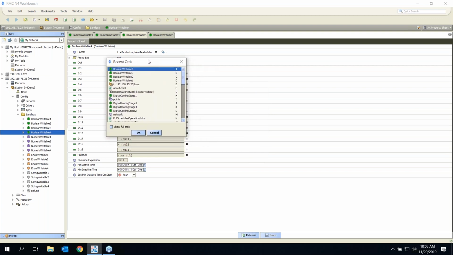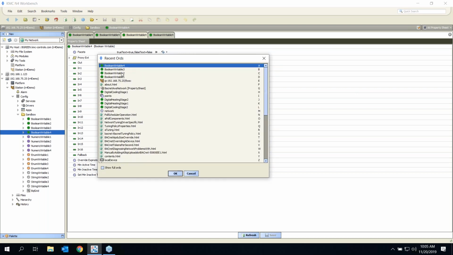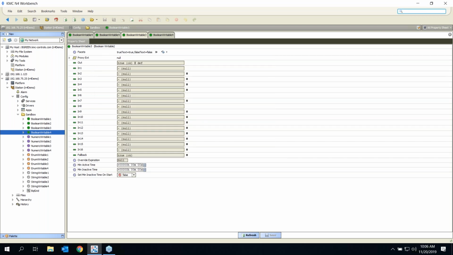What that will do is present you with the dialog here where you can see your previous places that you've been. Like I said, Workbench is keeping track of these items, and so you can see the different navigations that you saw. I can down arrow, click down to 3, hit enter, and now this tab is set up to 3.